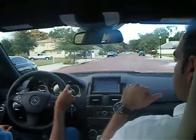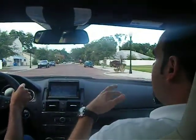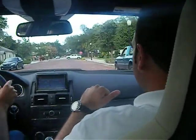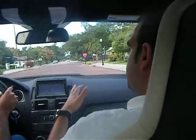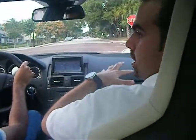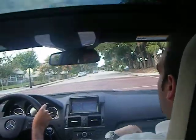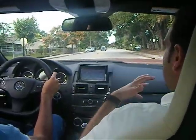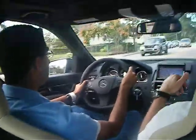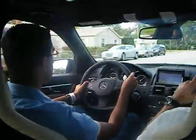You can definitely feel all of that torque — it gets up and goes. One big difference between the other two cars and this one is this one is a lot lighter, about 500 pounds lighter than the E and the SL. So one of the downsides is it's extremely tightly sprung with the suspension, so you feel all the different bumps in the road. But it's extremely light, handles very well, and it's very nimble.